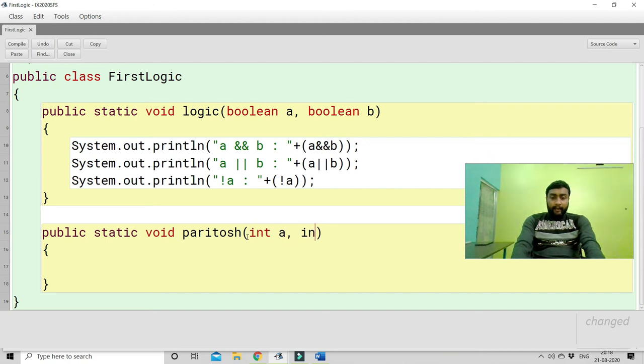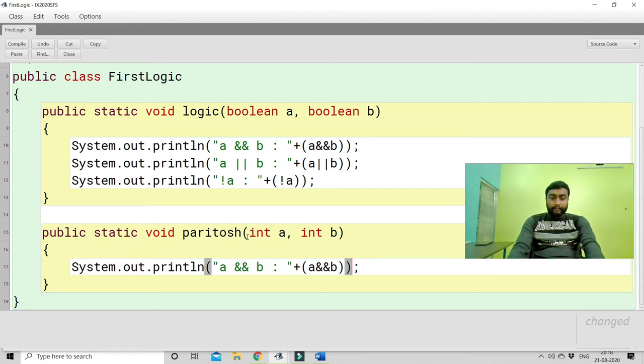Integer a comma integer b, and I'm writing if a is greater than b. Or maybe let me take three variables. So if a is greater than b and a is greater than c. So this is the thing I am going to prove here.